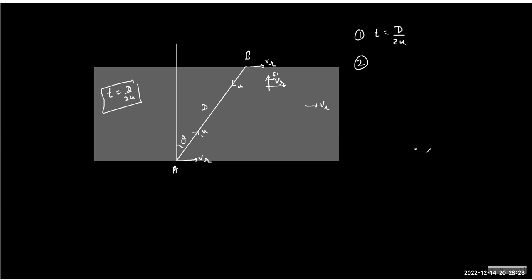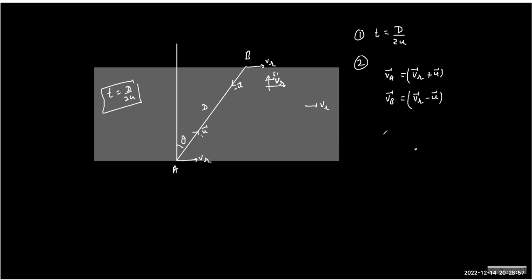I have a very simple trick. I can give you a one line answer. The trick is, the velocity of A, can I write as VR plus U vector? Let's say I'm taking this as U vector. Then how to write velocity of B? Any guess? Because if I call this U vector, this will become minus U vector, because they're exactly opposite, isn't it? In vector form.